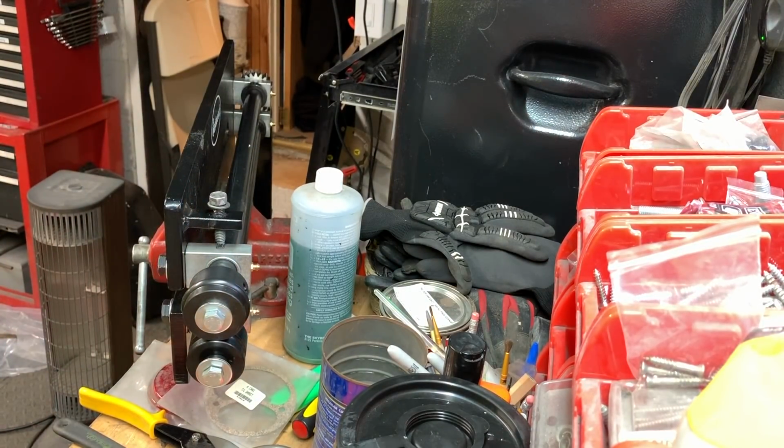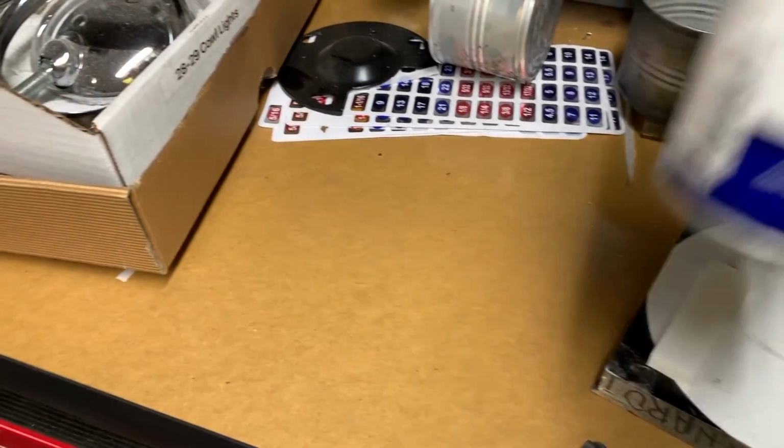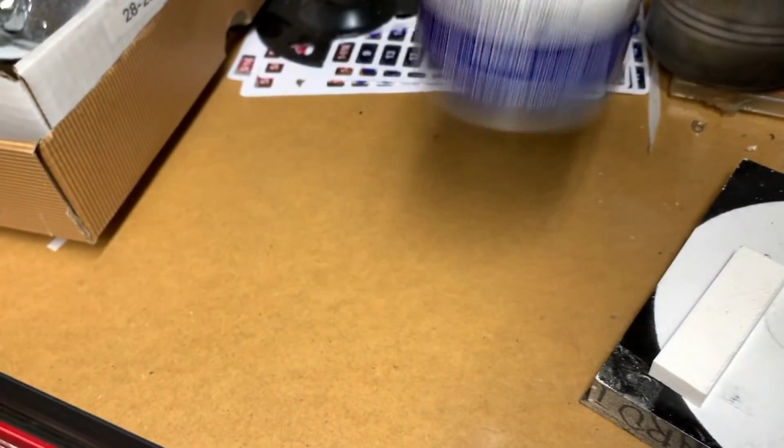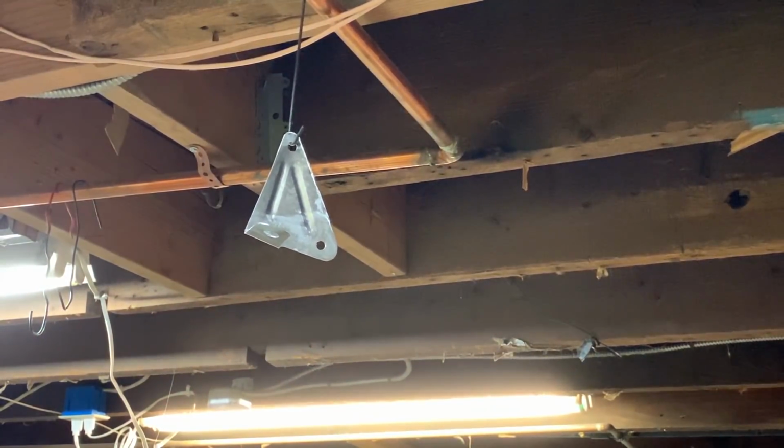Next comes paint. I wanted it to be flat black so it would basically disappear under the dash rail. So I decided to use the Eastwood zinc phosphate covering, since it looks a lot like the zinc phosphate Ford used on a lot of its hardware.